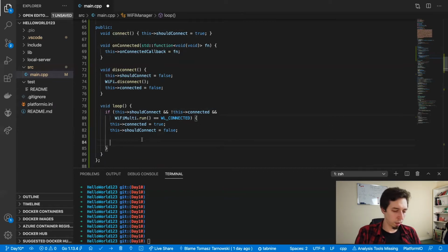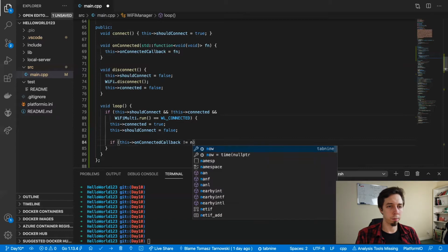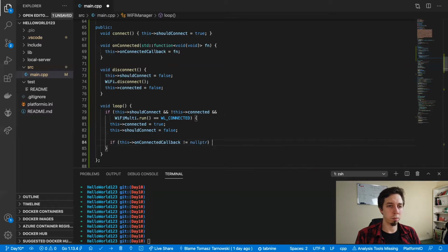Okay, so here I have to do another check. I need to make sure the onConnected callback is not a null pointer, because we don't have a guarantee that someone sets the callback. Okay, so it's not a null pointer. I'm just going to call it.